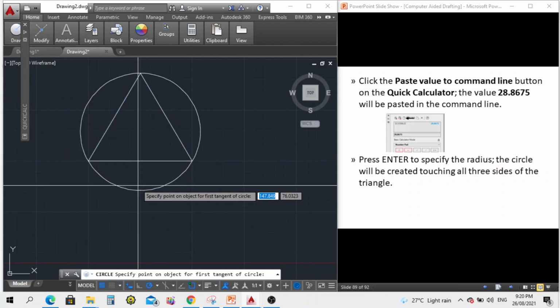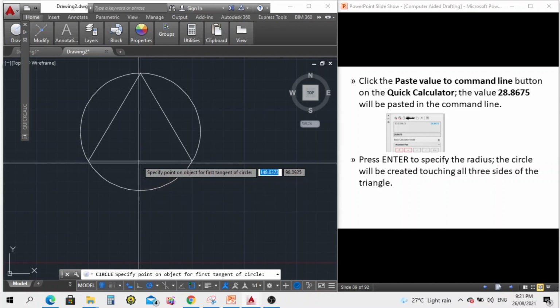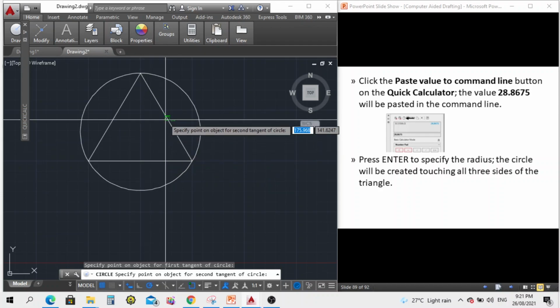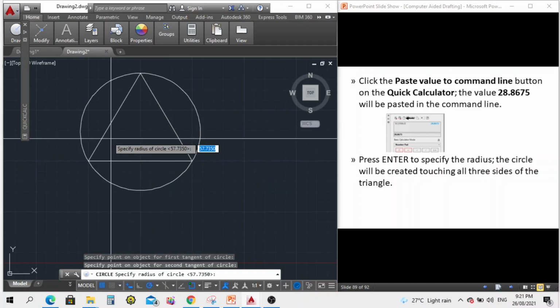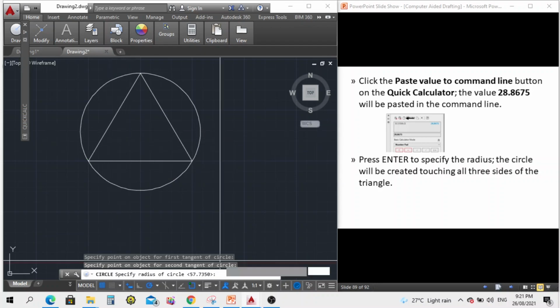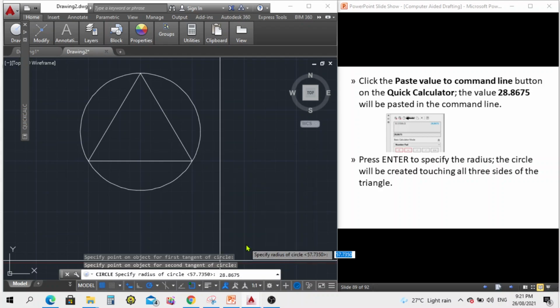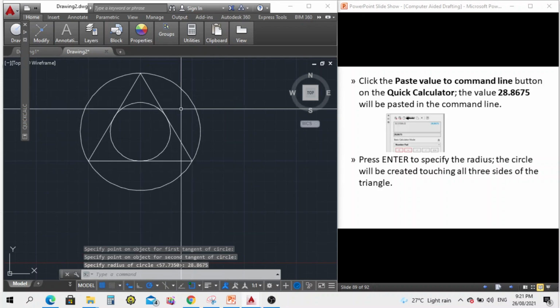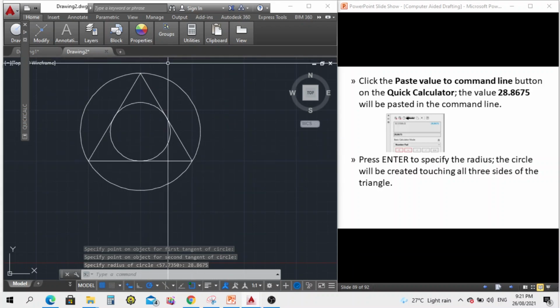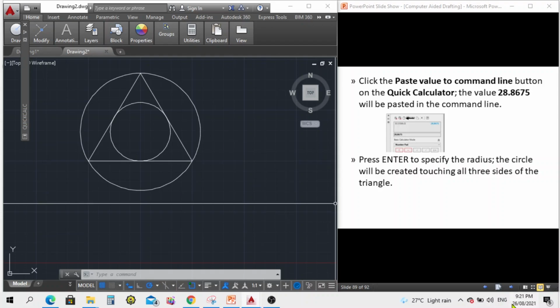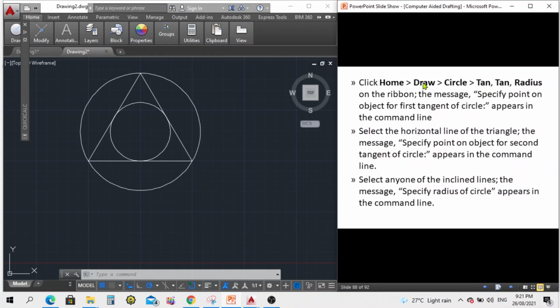Okay, so select first main object first standing circle, so this one. Then point to the second tangent, this one. Then specify radius of the circle. So yung radius natin is yung 28 each. Okay, so enter. Okay, so ito na yung ating figure. Yung pagkakamali natin kanina is hindi tayo nag-command muna ng circle na tan. Dapat naka-command muna tayo nito saka tayo maglabay ng figure.